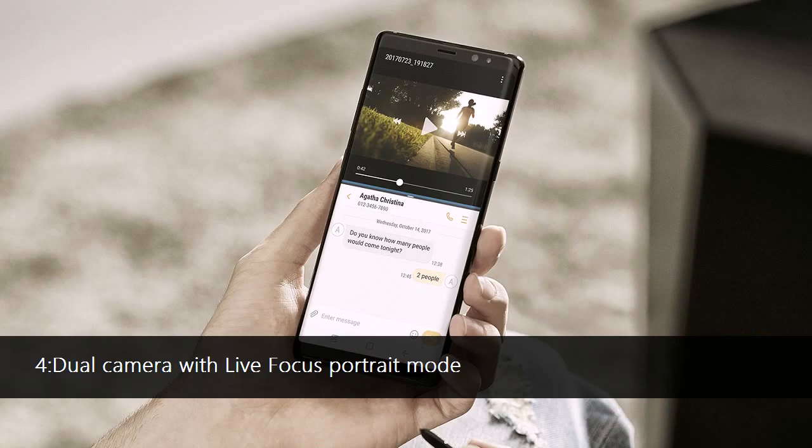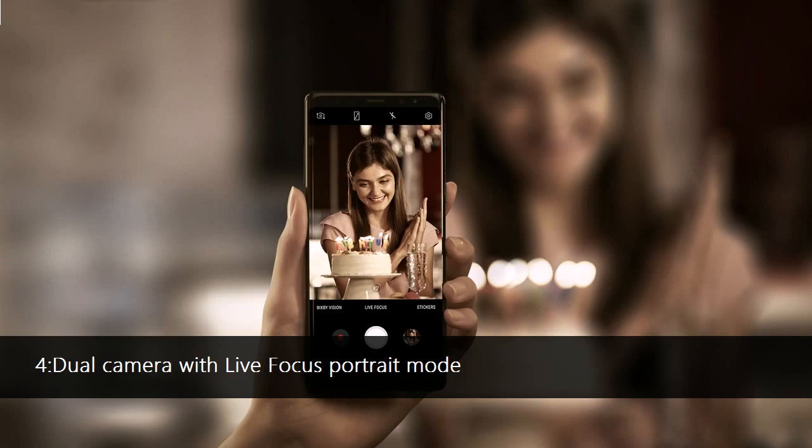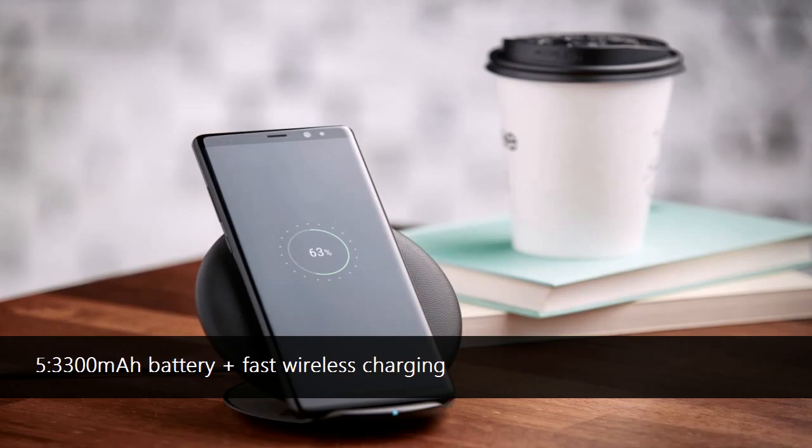Number 4: The Galaxy Note 8 is the first Samsung phone with a dual camera setup, and the secondary camera comes with a telephoto lens that allows users to take DSLR-like portrait pictures with a blurred background. Samsung calls this effect Live Focus, and it even bragged on stage that it offers more flexibility than Apple's iPhone 7 Plus portrait mode, as you can adjust the level of background blur. You can do this before you capture the image and afterwards, which gives you finer control over the looks of a photograph.